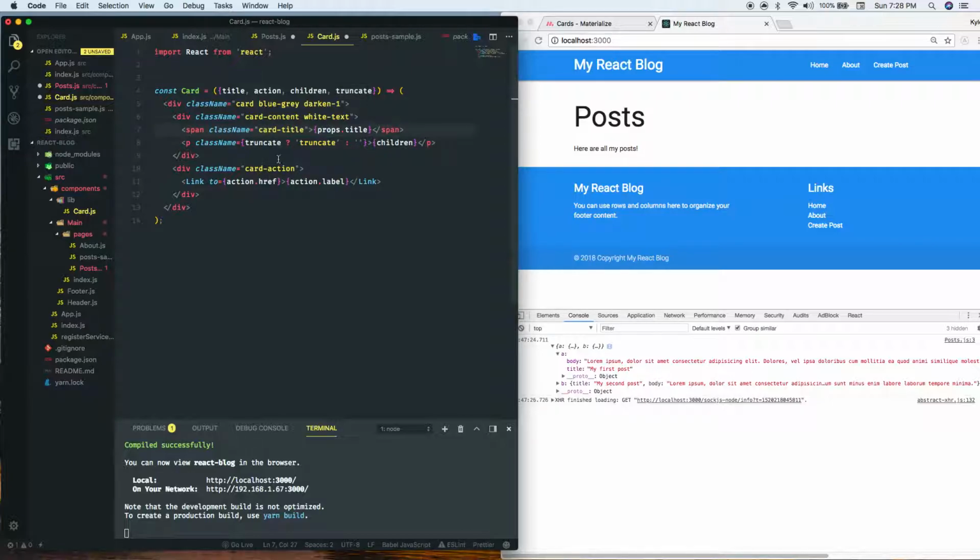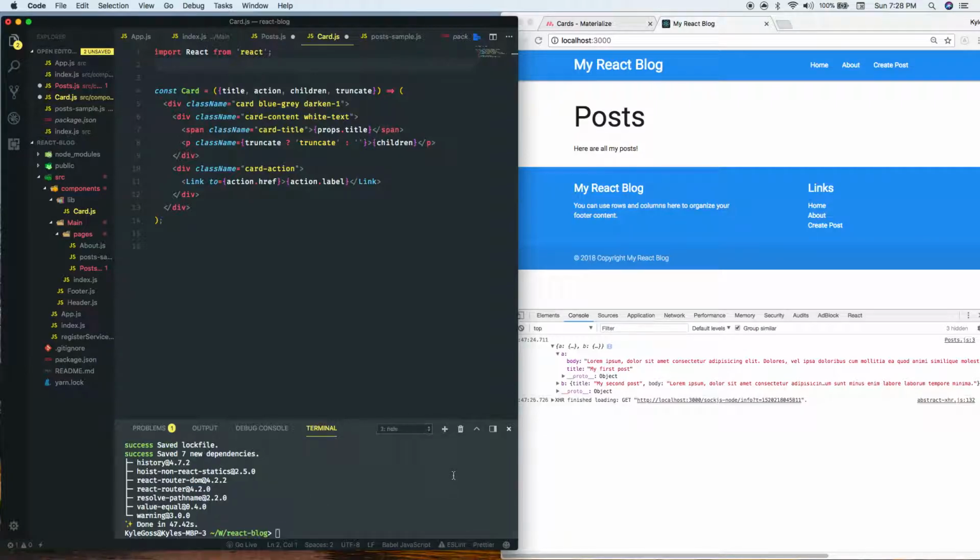But either way, if you pass an action as just a link, it's not going to be able to grab the href and it's going to break, and you're not going to get a very good error message. So in order to properly define what properties should be passed through, you're going to have to use what are called prop types. Prop types used to be part of the official React package, but it has been extrapolated, my new favorite word, into a separate external package.